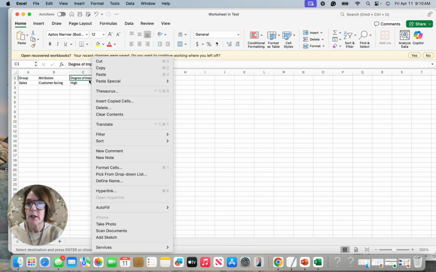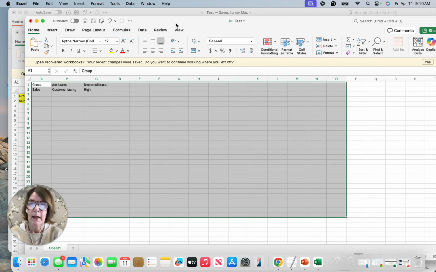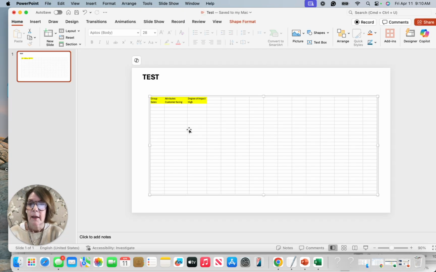Just for visual purposes, I'm going to color code this yellow. So you can see that when I go back to my PowerPoint slide right here, it is highlighted in yellow. It automatically updates.